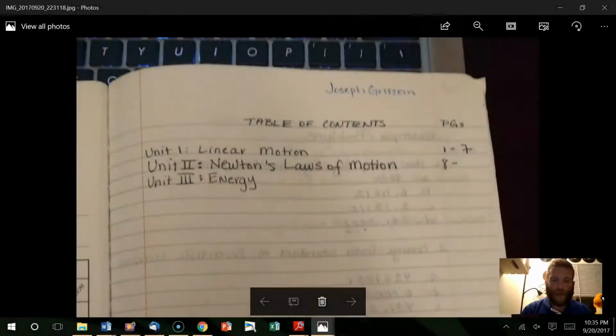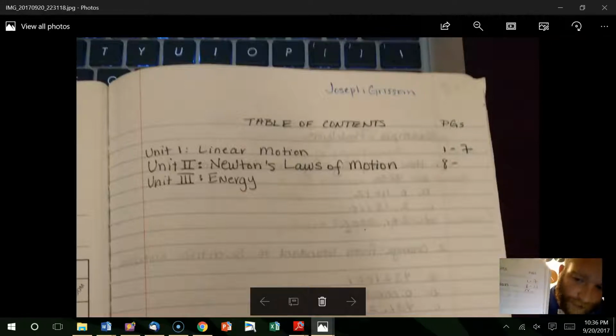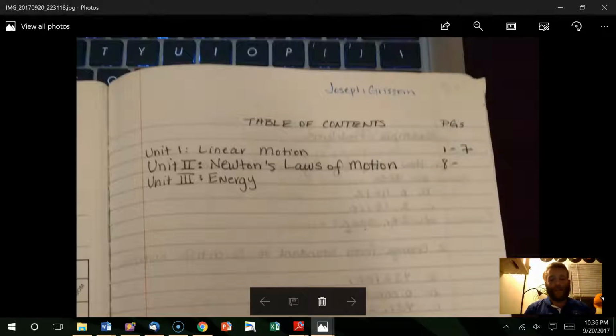Alright, here I have a picture of our table of contents that I updated. We have finished our unit on Newton's laws of motion, so our page numbers have essentially changed. We ended our notes on page 13 for Newton's laws of motion, and now we are starting on page 14 with energy. You can update that in your notebook, like I did up here. Our pages changed from 8 to 13, and now we are starting page 14 of our notes. So you can make those changes.